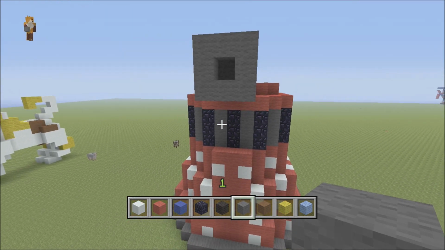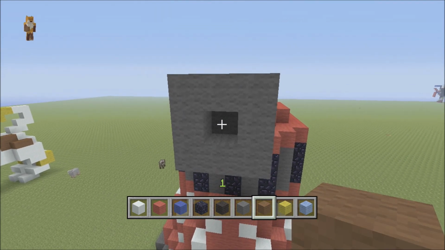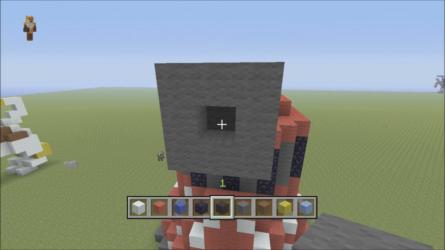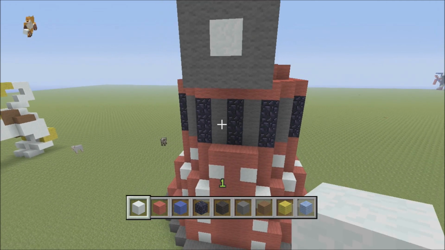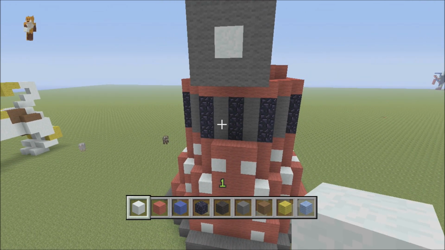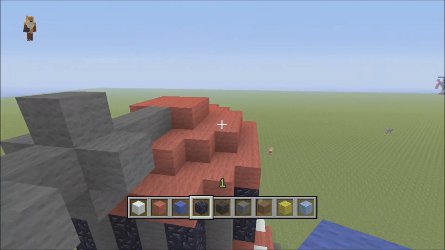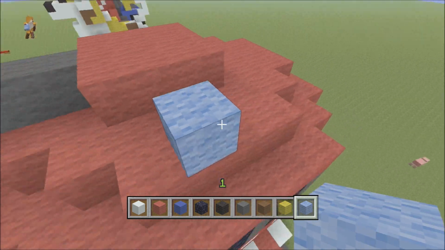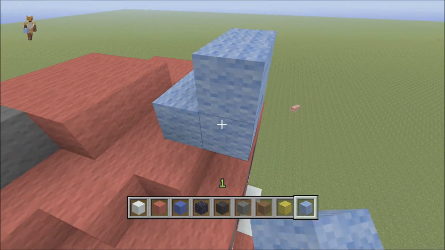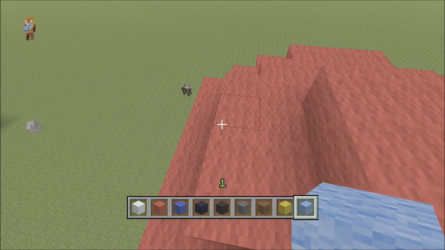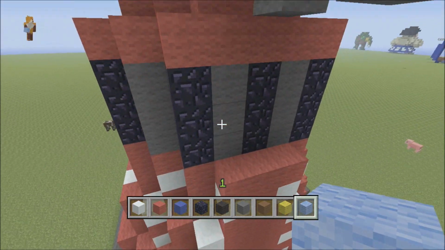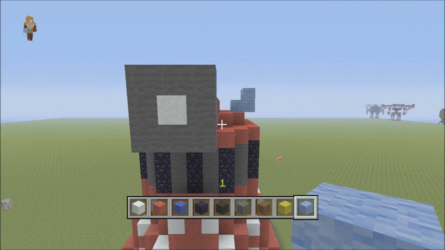And this is going to act as like the actual gun, so it's totally up to you what you want to put in there. I'm not 100% sure. I might just put in white for now, just so you can see. Then what we can do is get a light blue. It's totally up to you on this one. You don't need to put these here, but I like it because it gives it like a little sort of effect of almost like the Dalek has got horns, like so. So you end up with something that looks like that and that on both sides.